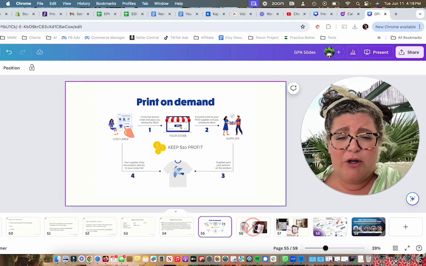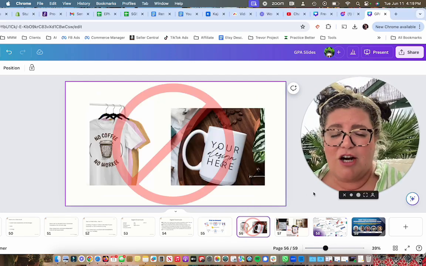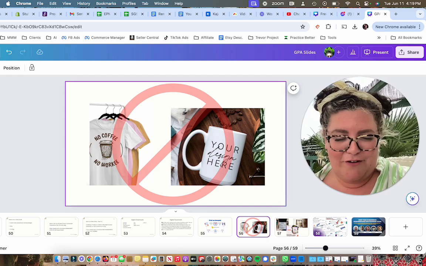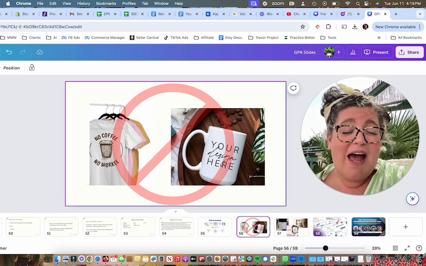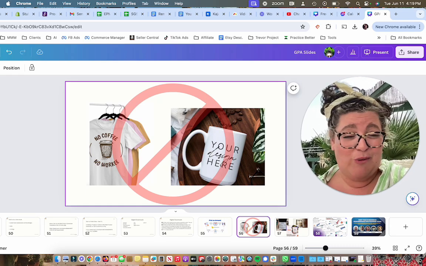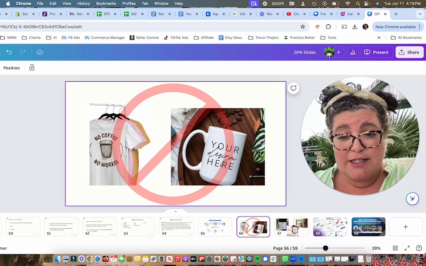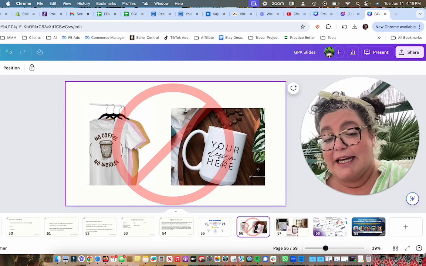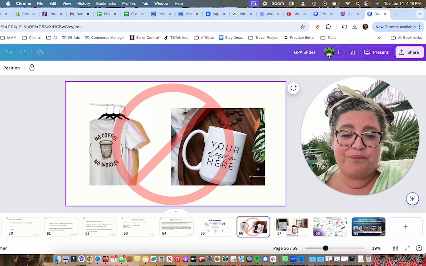When we think about print on demand, a lot of times the first types of products that come to mind are something like t-shirts and coffee mugs. But these are my least favorite things to sell. I do not recommend selling them because they don't have a very high perceived value, which means it's really hard for me to sell a t-shirt for more than like $20. And if my cost of goods is going to cost me $10 and then another $5 in ad spend, I don't really get very much left over. And it's really hard to build a business this way.